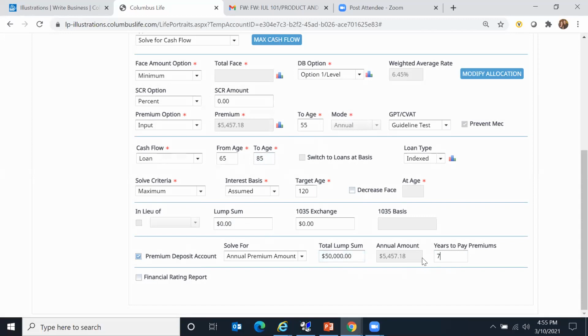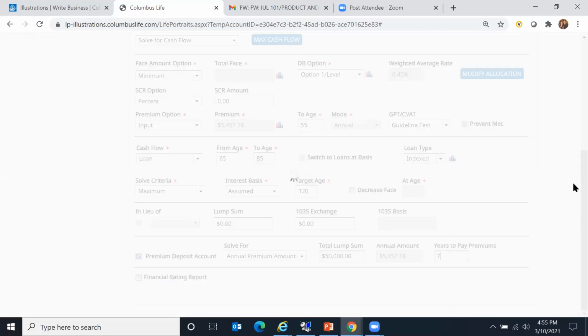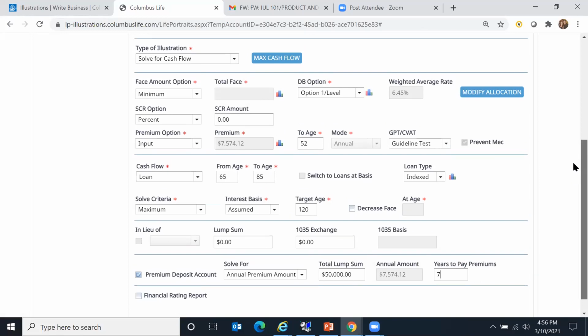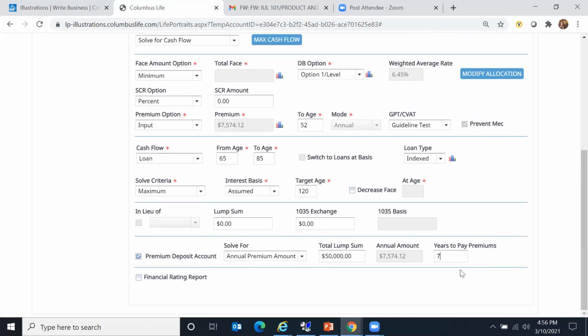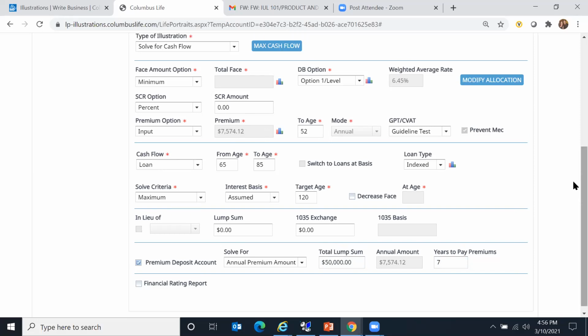I like to do 6 or 7 years. It's what I call the sweet spot when using the PDA. There's no magic way to know which looks best. 4 years is usually too short and 10 years is usually too long. And those are the ranges to use the premium deposit account. You get paid on the premium dollars as they enter the life insurance contract. You don't get paid on the money that's put into the premium deposit account. The client does get a 1099 on the interest earned in this account. Currently it's paying 2% and the guarantee is a 0.5 basis point.